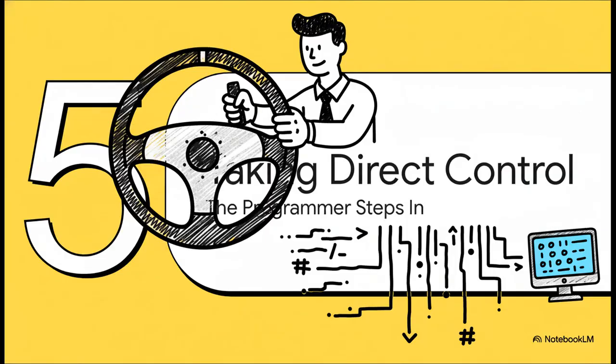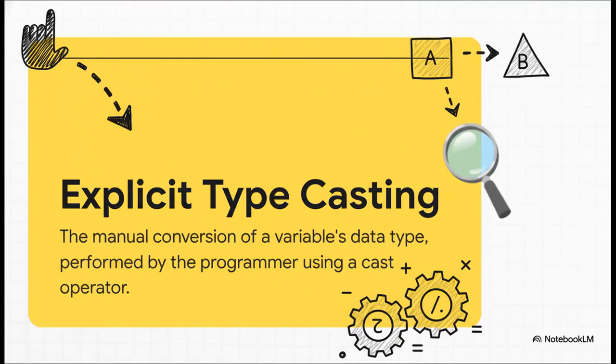So if the computer's automatic habits are the problem, how do we fix it? Well, the solution is for the programmer to step in, grab the steering wheel, and give the computer a very direct, very explicit command it can't ignore. This is what's known as explicit casting. It's literally the programmer telling the computer, hey, I know what you want to do here, but I need you to ignore your default rule. Just for a second, treat this number as a different type. It's the programmer taking back control, the ultimate override.